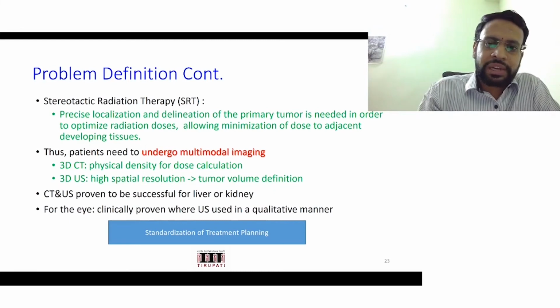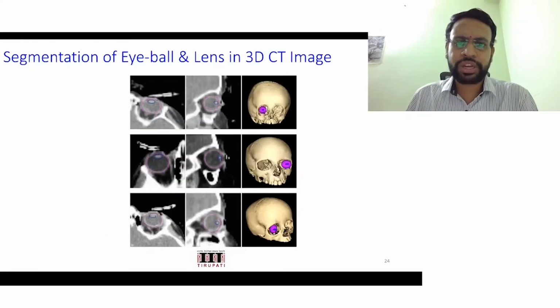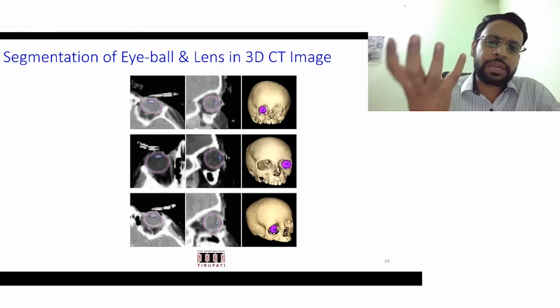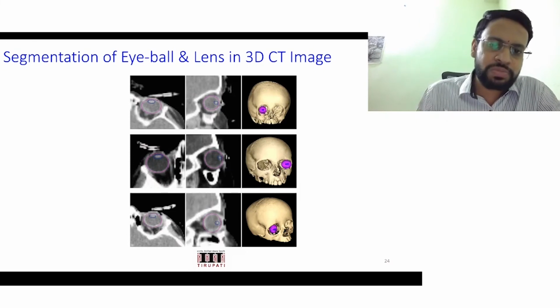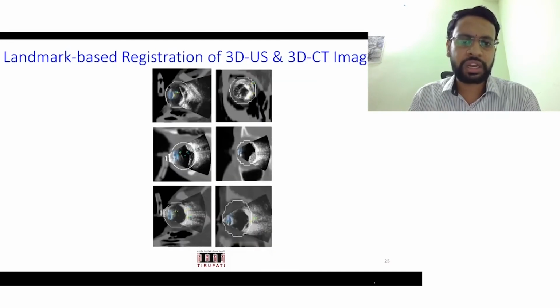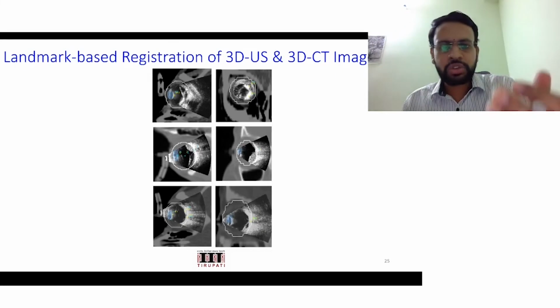So again I will skip the further details here, except that I'll just show you here. For example, in the CT scan, you make a parametric modeling for the eyeball and lens. You could assume them to be ellipsoids, and then you define an energy minimization function and go ahead and do that. And then you transfer that information to the ultrasound.